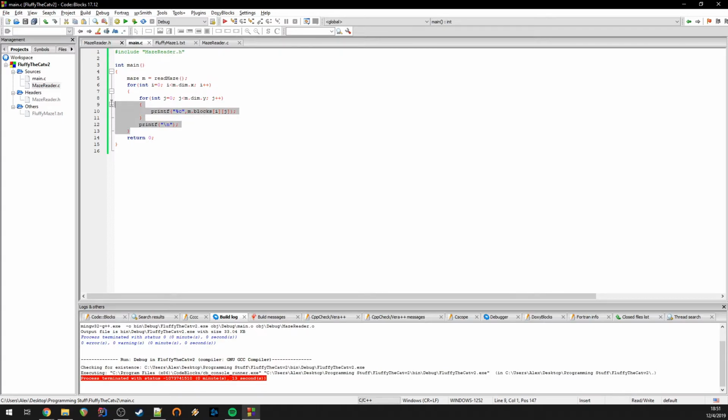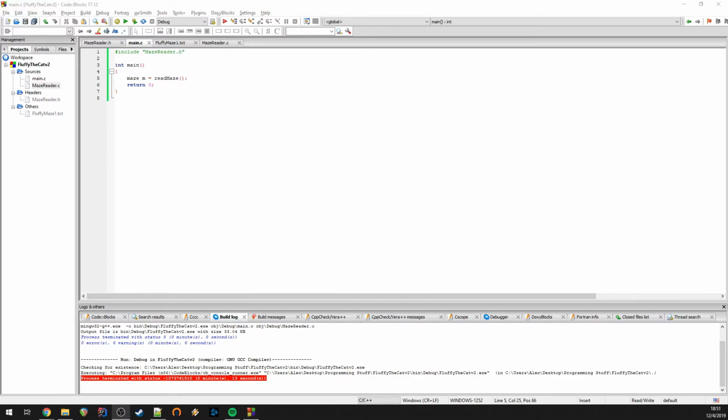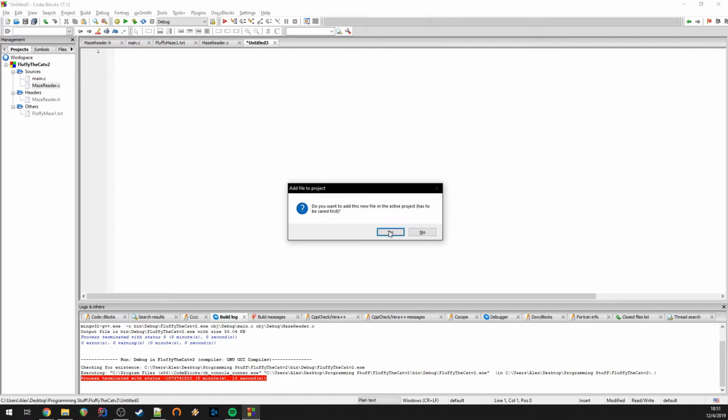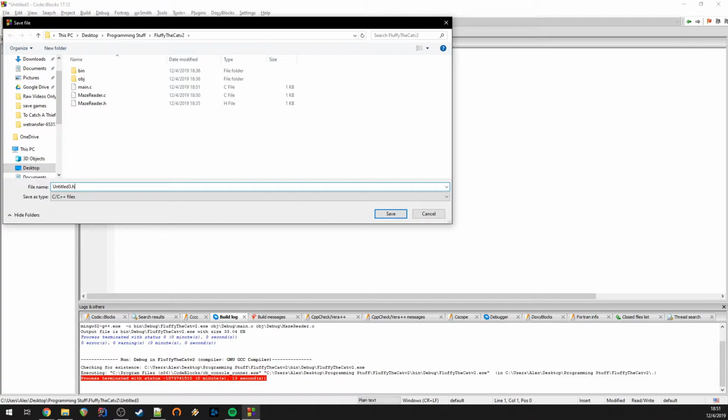Okay. So we don't need this anymore. I'm pretty sure it works. And what I need to do now is make sure that I can move that cat, Fluffy, in order to help him reach the end. And I'm gonna start by creating two files. First of all, I'm creating another header, which I'm naming mazegame.h.